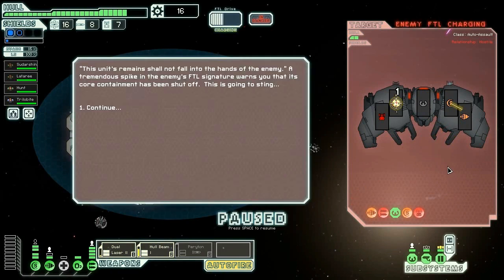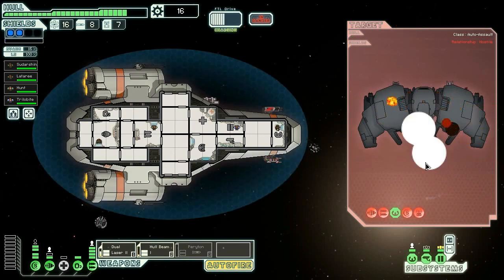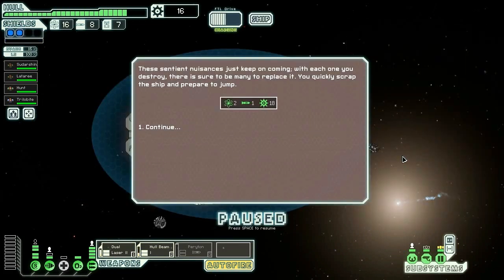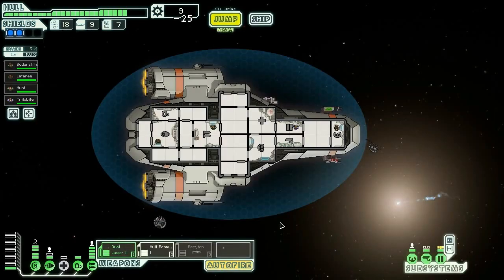This unit remains, shall not, blah, blah, blah. Yeah, you're not going to get away. I hate to break it to you, but you're not getting away. 18 scrap, that works for me. We can finally upgrade our reactor.